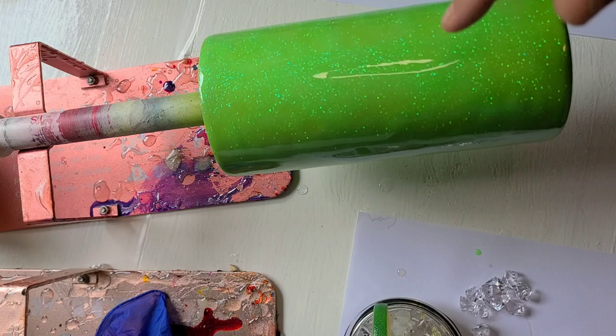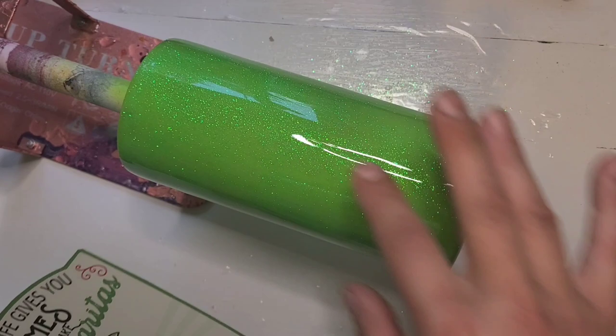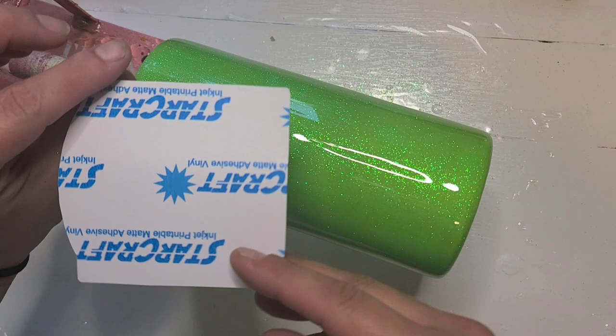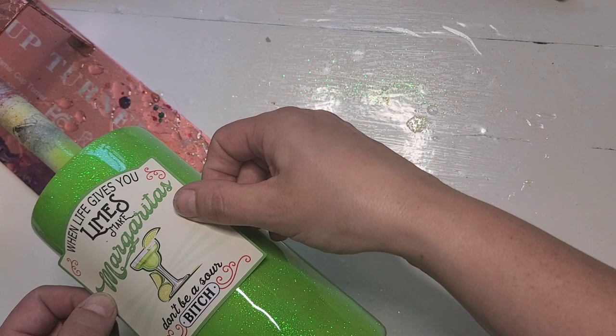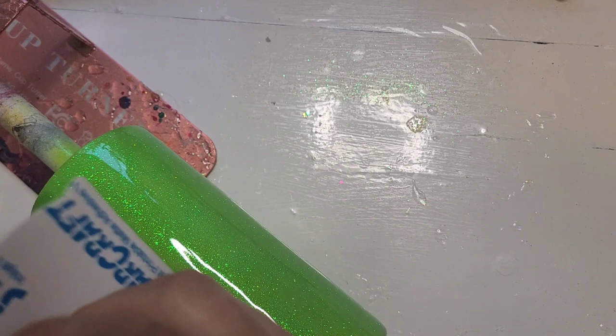Alrighty. Okay, so I am ready to decal this one. This is white printable vinyl. This is Starcraft for inkjet. But it says, when life gives you limes, make margaritas, don't be a sour bitch. So I'm going to get this placed on here, and get a coat of resin on it, and get my topper finished up.